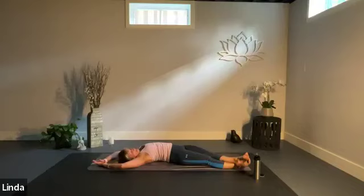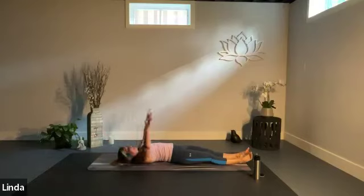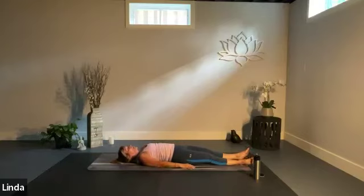On our next inhale, we're going to cross our legs and bring them back to center. Let go of the arms, bring them down alongside our body with the palms down to the ground. Realign your spine. Let the legs and the toes fall away from one another. Perhaps the wrists roll up to the sky. Chill out.